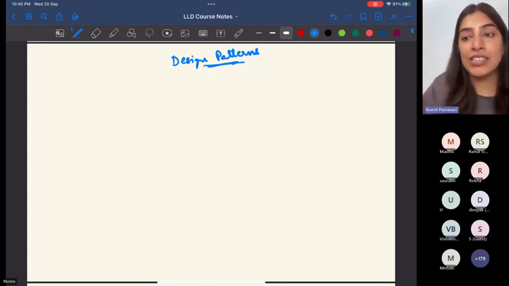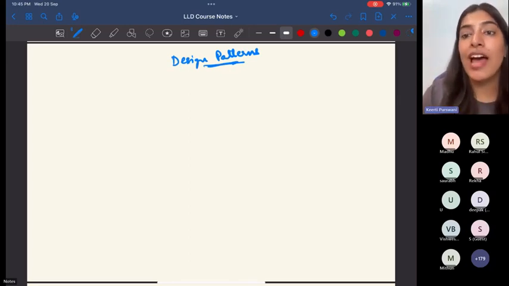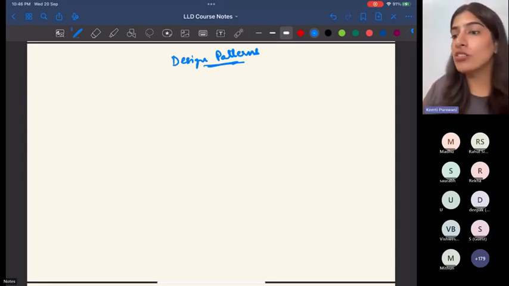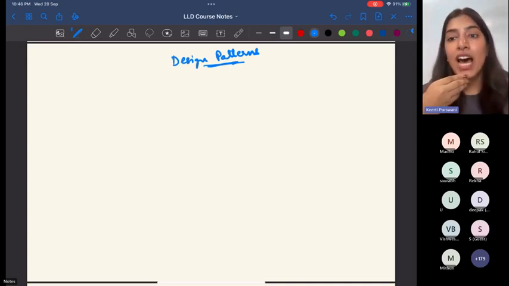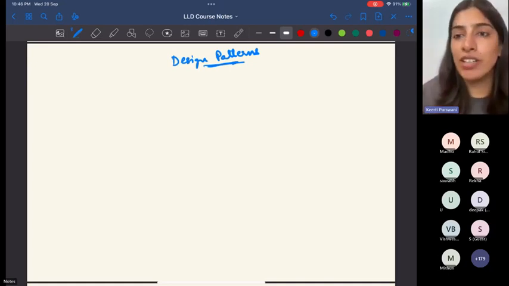So when we cover design patterns one by one, you will see that each design pattern should be following SOLID principles. And we will discuss how a design pattern is a solution to a particular problem following the SOLID principles. So this is making our life much easier. Why? Because now for every problem, we don't have to think, are we following SRP? Are we following OCP? Are we following DIP? You don't have to think like that because you already have a template.